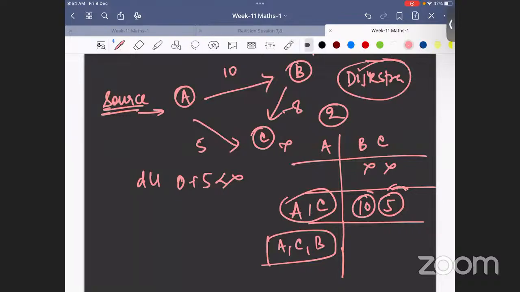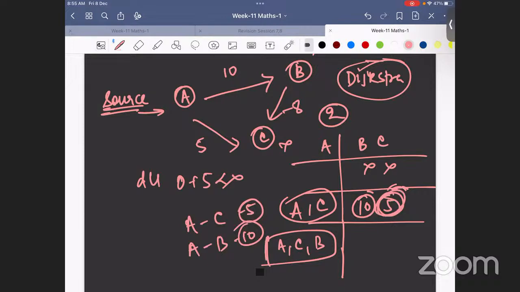See, in Dijkstra algorithm, what you are doing is you are fixing the value. So after 5, you are fixed to A to C. This is fixed 5 unit, and now you know that you can't reach B via C, because AC was relaxed, right? In the first step, AC was relaxed, so you can reach B using AC. So you can go from A to B with 10 unit, right?